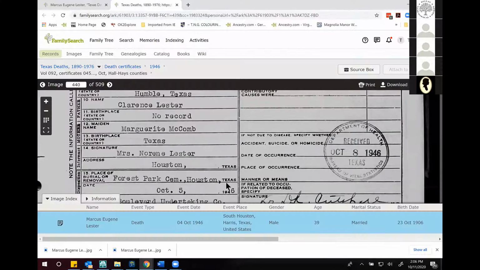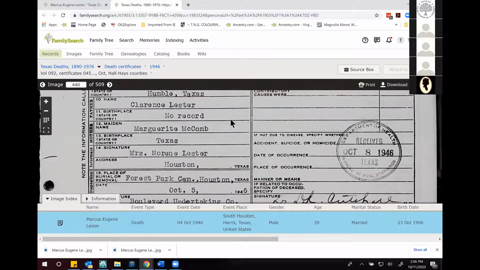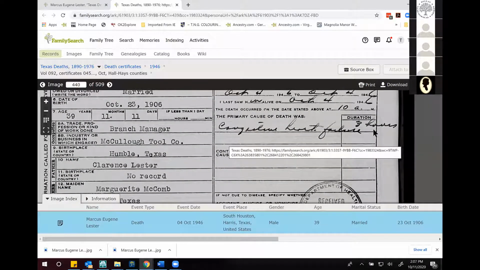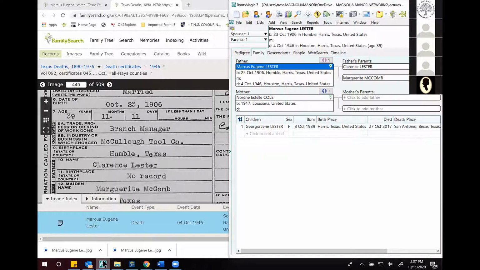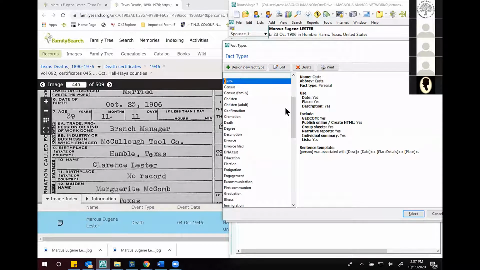Now this record, they didn't say where his dad was born. His mother was born in Texas. It does give the cemetery where he was buried, but I'm not going to put that on there at this time. But if you do put all this information, there is a thing that you can do, cause of death. If you're tracking for DNA purposes what people died of, there is in RootsMagic a fact for cause of death.